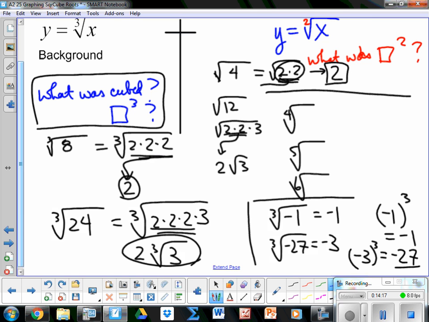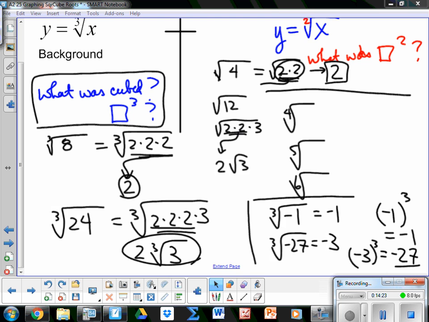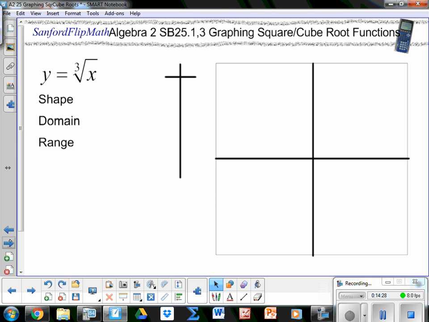Okay. All right. So what I would like to do is use this opportunity to start a parent function for cube root. Okay. So let's do that. Now, let's just work with some points, I guess. Okay, so I'm going to start with 0. Now notice I stuck 0 way down in the middle, and there's a reason for that. Just kind of roll with it.